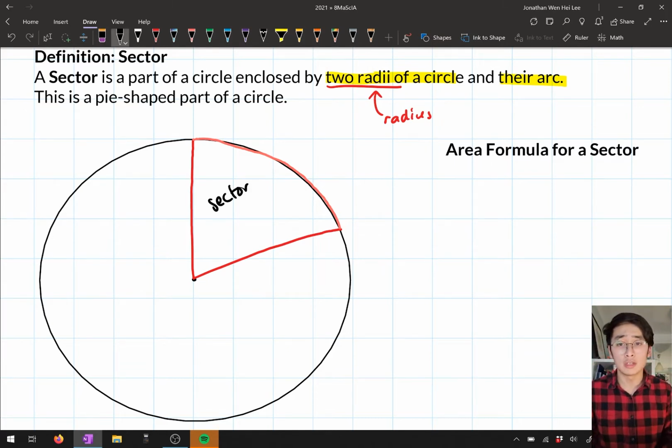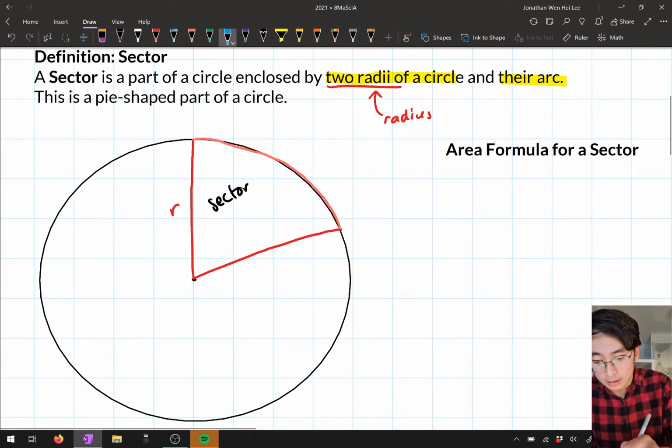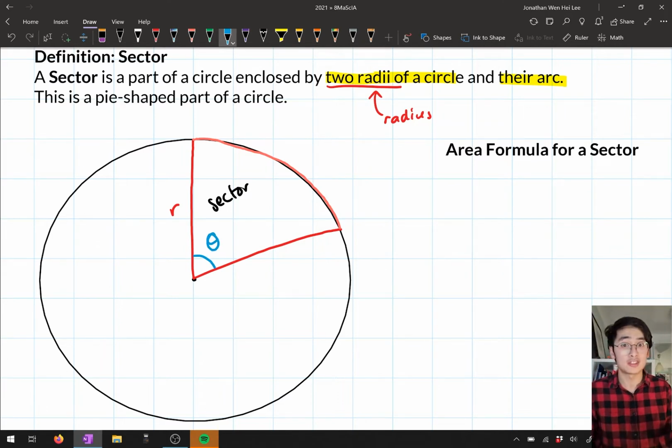Now, the way that we do this is, well, if you have a look, the sector is just a part of my circle. It's a fraction of my circle. And so what I'm going to actually use is my area formula. So here, I'm going to need to get the radius of my circle. So my formula is going to involve r. And the other thing I need to figure out is what angle is at the center of my sector. So here, the angle at the center here, I'm going to call this guy theta. So theta is just a Greek letter that we usually use to represent missing angles. And so here, this is the angle at the center of my sector.